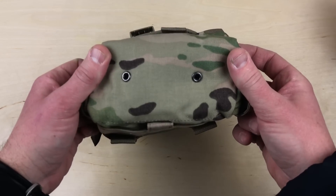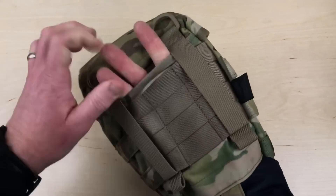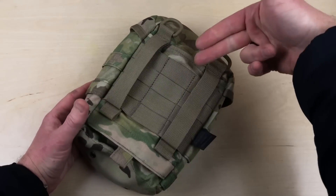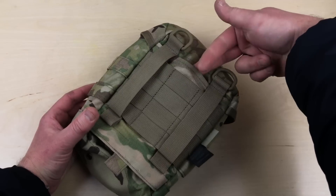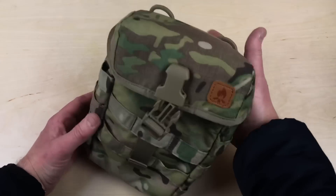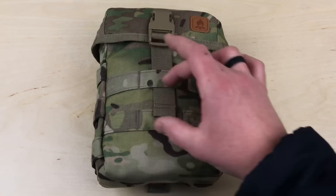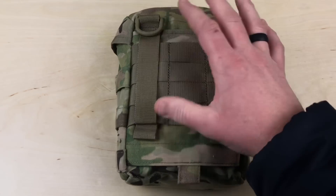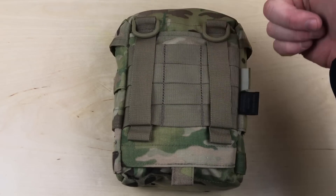There's your drain hole on the bottom. One other cool thing on the back is that you have a pass-through — hook-and-loop — and you could run something down here. Maybe if you had an ax, a hatchet, or even a knife, you could run it down there and then run a hook or a clip over this front section. You have MOLLE webbing all over the front, on both sides, and on the back as well. So you can attach gear to this, and you can also attach this to gear.